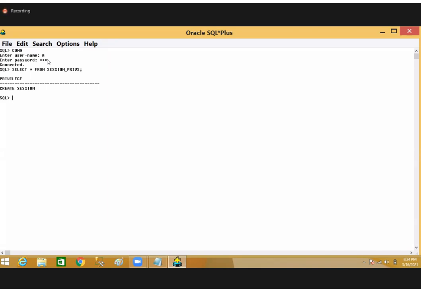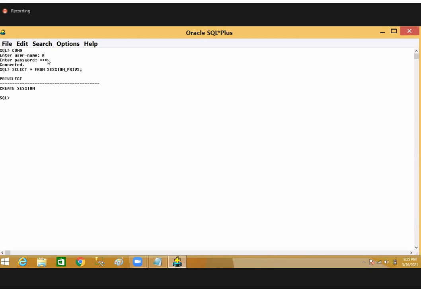So carefully identify my point, guys. I'm repeating here: this user has only one system privilege, that is create session, and create session privilege is nothing but connectivity permission.